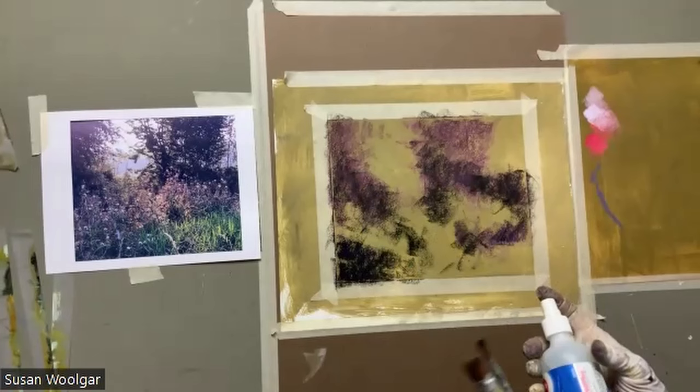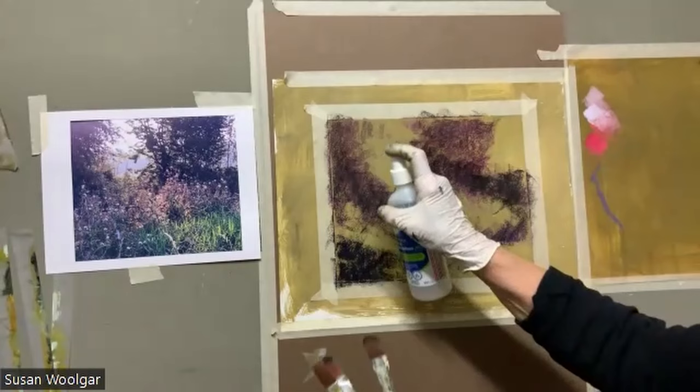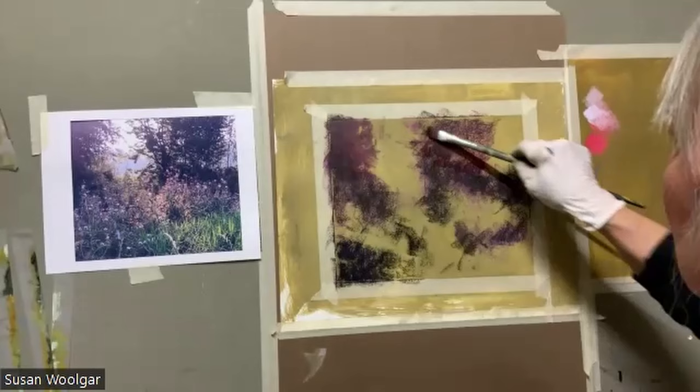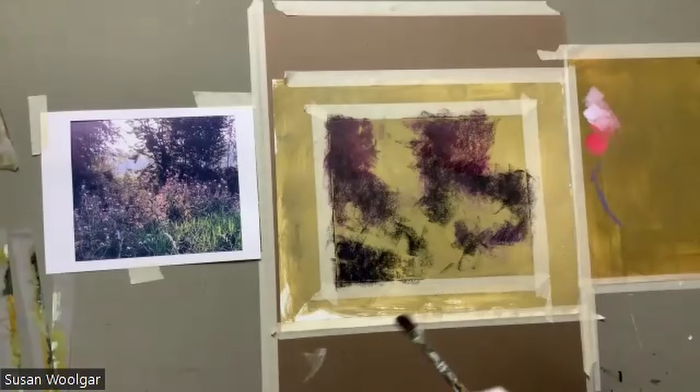Okay, so I'm going to start with some of my lighter colors. So I'm just going to spray this guy up here, a little bit of here. Now it's going to instantly go darker. Okay, that's okay, because it'll dry up again. And I'm just going to come in here. It dries really fast. You don't have to wait long for this.